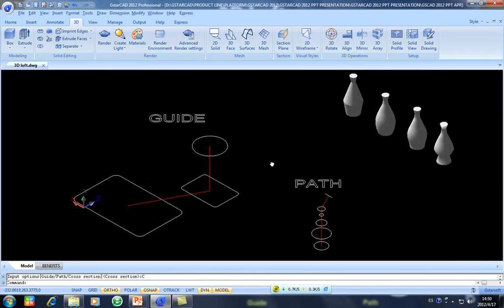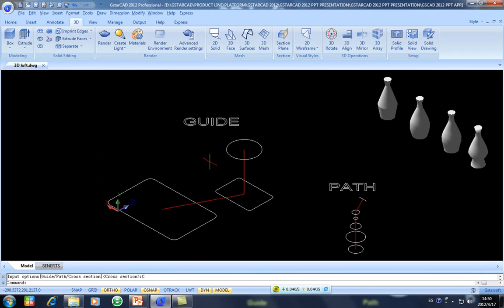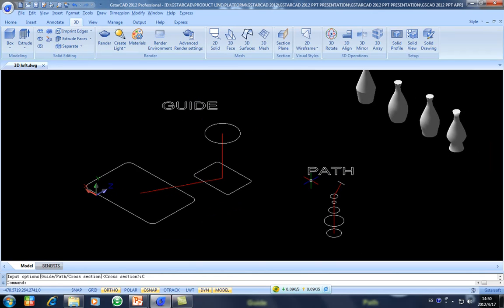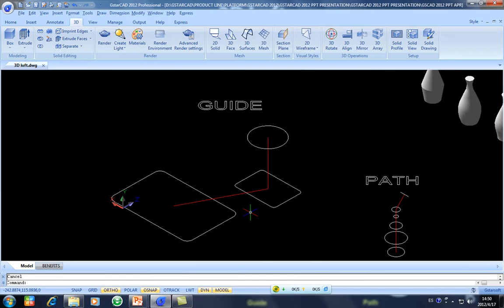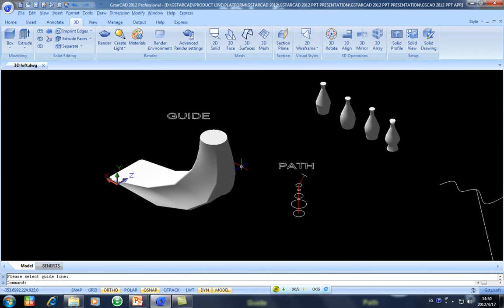The next one is doing 3D Loft by guide. As I told you, guide and path are different. The guides are single lines, but the path is a polyline. So let's perform the guide option. We type Loft and select the cross sections, these ones. Then I select the option guide, that means G, and select these lines, my center lines, and that's it. You see, easy, faster, flexible.